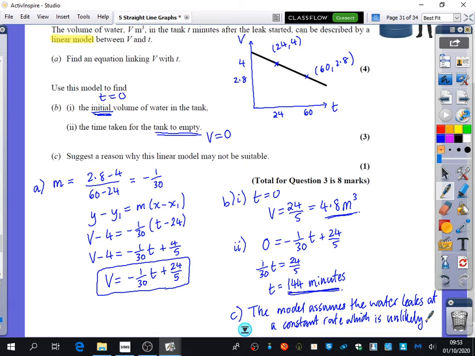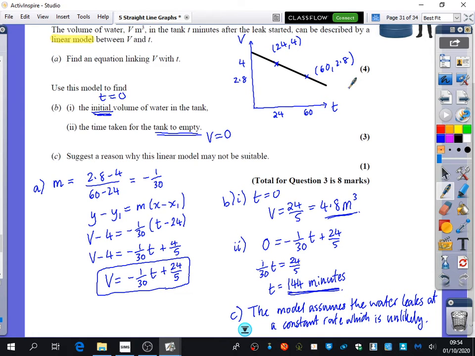And you can think about this in real life. You've all must have a bath at home, or you've had a bath. When you take the plug out of the bath, the water at the beginning goes down much quicker than after half of the water has drained. And that's because of the pressure. Because when there's a lot of water in the bath, the water at the top is pushing down the water at the bottom to leave the plug much quicker. And at the end, it takes quite a long time for that last bit of the water to drain out. So it probably wouldn't be a linear model in real life.